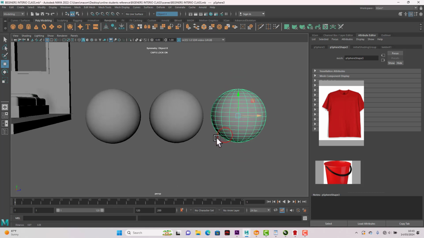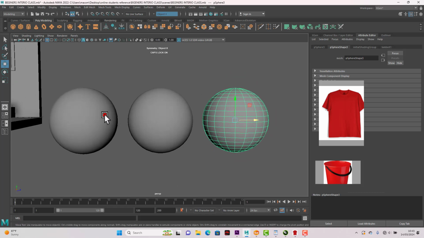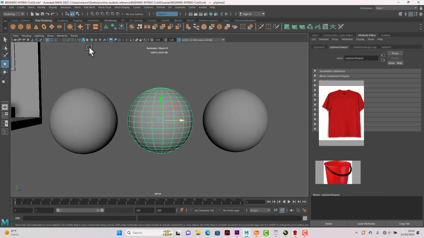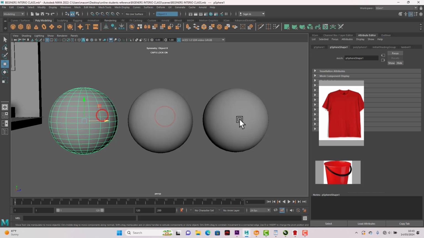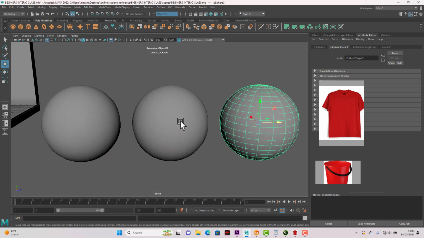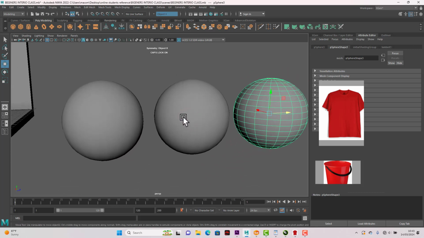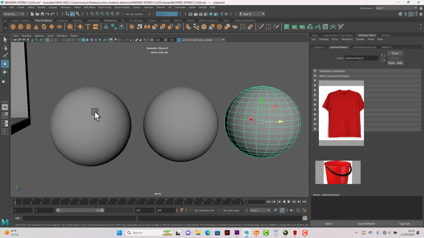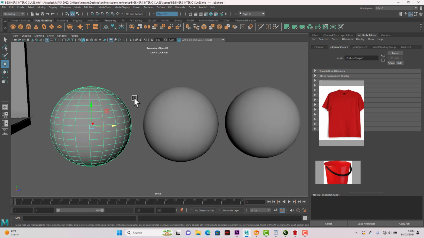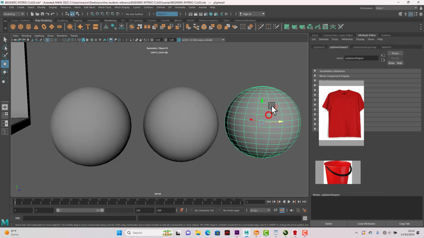All right, so what I'm going to do is assign these three shaders on these particular objects, and then we check the differences. So I'm going to assign Blend here, assign Lambert here, and assign AI standard surface here.